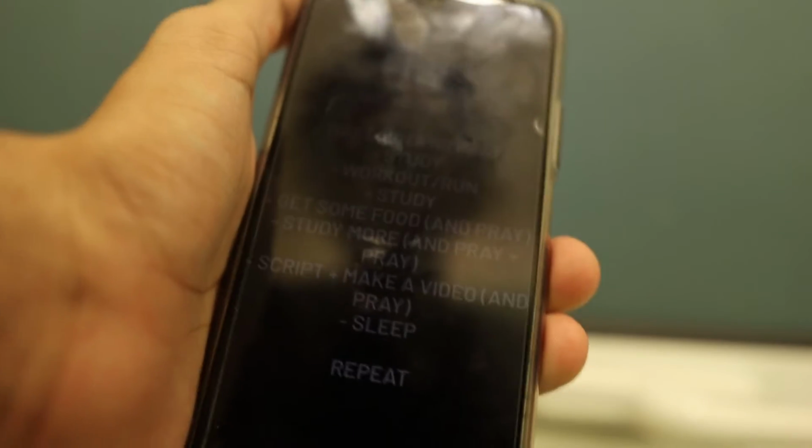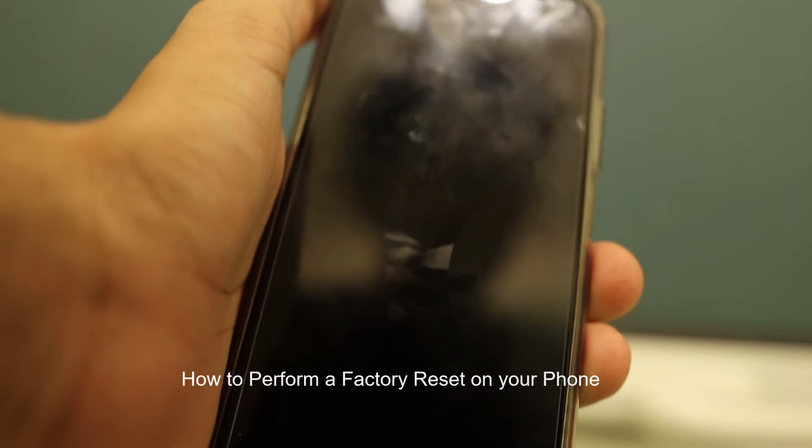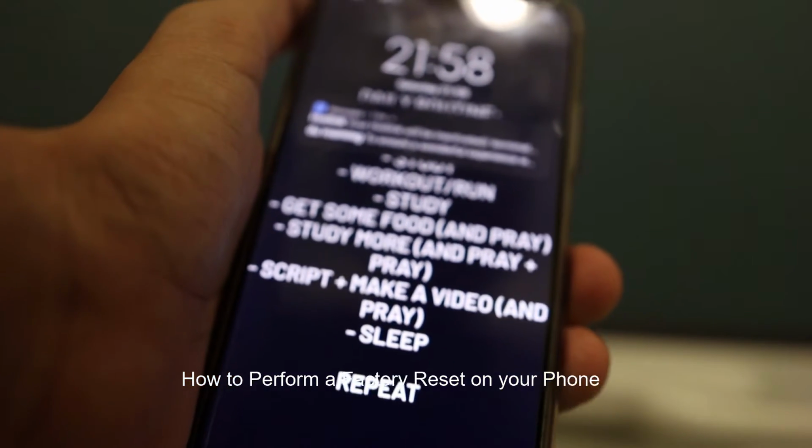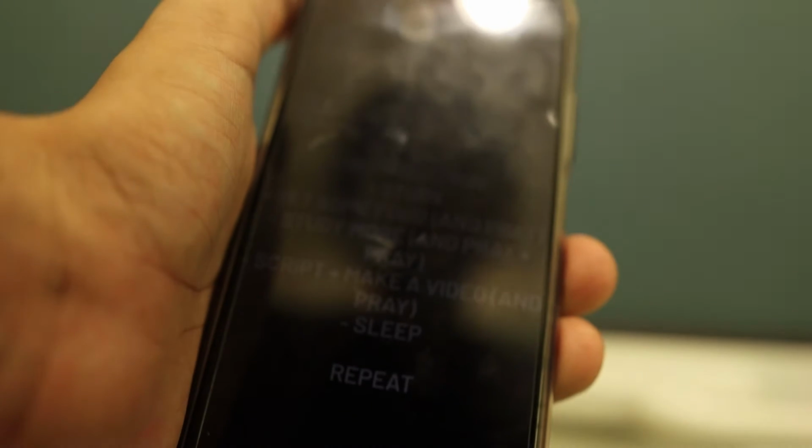Alright, now that we are back from the hard reset, we will be talking about how to do a factory reset for your phone. Basically, this will set it back to all of the options that the phone came with from the factory, so it will make it brand new. If you are planning to sell your phone, or you just want to clean it up for whatever reason, then I think you will definitely find this tip useful.